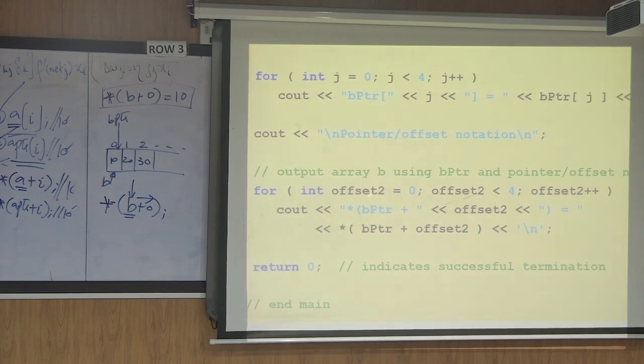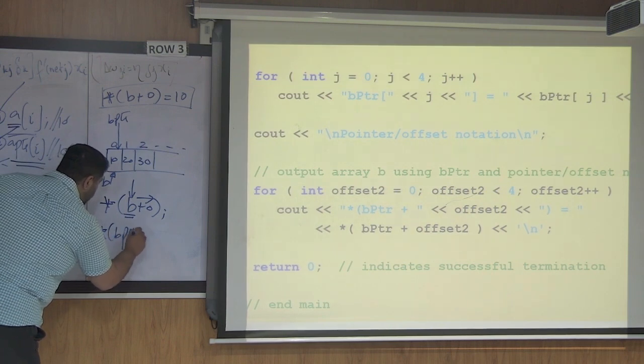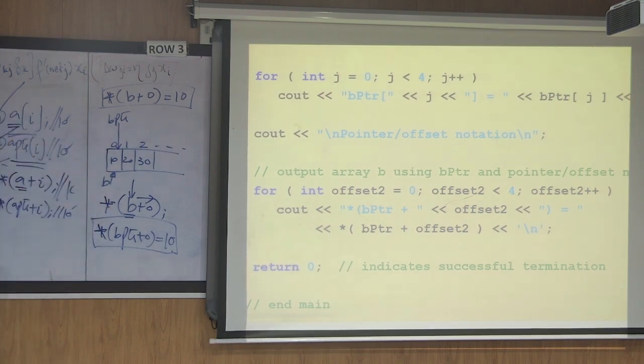Offset 2, another name of the variable, offset 2 equals 0, less than 4, offset 2 plus plus, asterisk BPTR plus offset 2. This is the way you want it displayed: asterisk BPTR plus 0 equals 10, then plus 1, plus 2, plus 3, that's it. Let's look at its output.